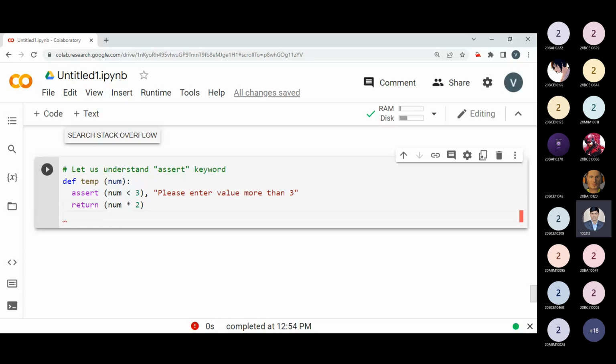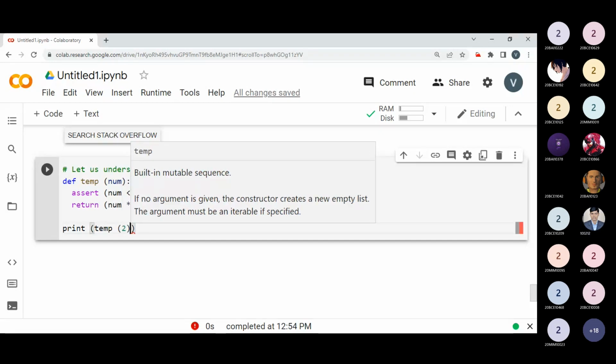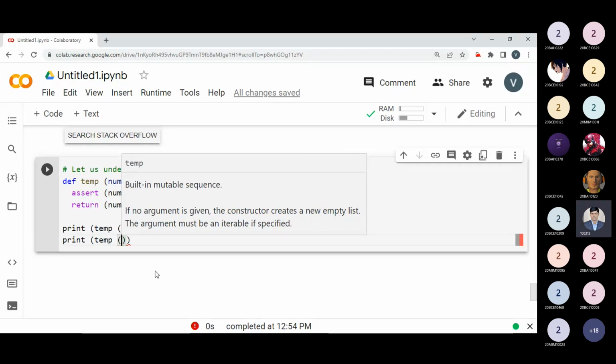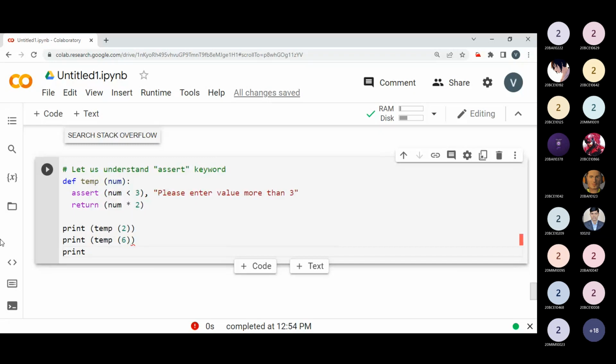Now we need to call this function. In the print method, I'm calling the temporary function. I'm passing 2 here, then print temp with 6, and then temp with 3. Let us see what we are getting.